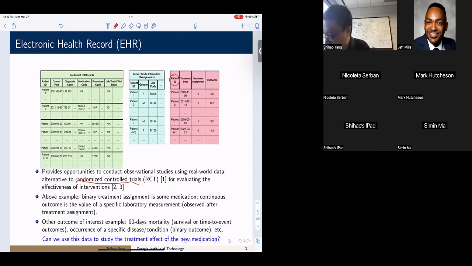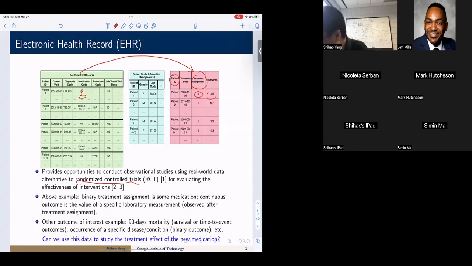I get the red table from my green table. The red table is an extraction from the green table where I find the particular treatment assignment of interest. It can be a new drug, it can be a new medication, right? I look through the records, find it, and put the treatment assignment here. 0 is the conventional treatment, 1 is, let's say, the new treatment.